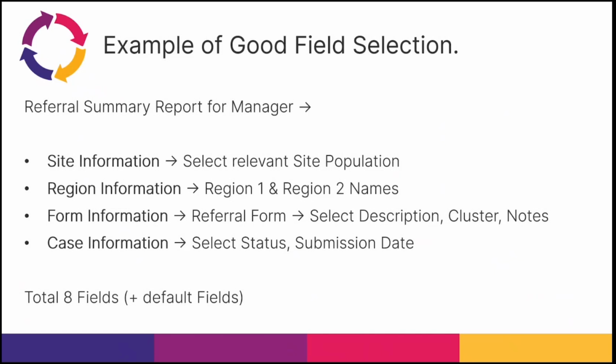So when we think about this summary report for our manager, you may think, oh, they need all of the referral data. Actually, for the purposes of what they're doing, they probably only need 8 fields. Those 8 fields are going to be easier to share, faster to download, easier to navigate. And overall, you're going to end up with a much cleaner, easier to understand table for the users and the people you're working with.